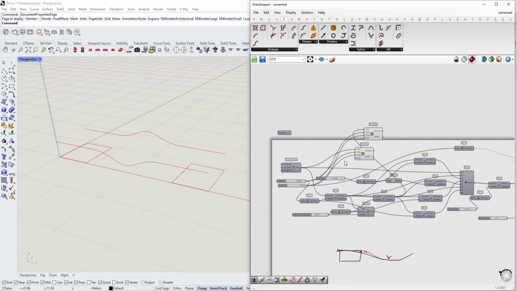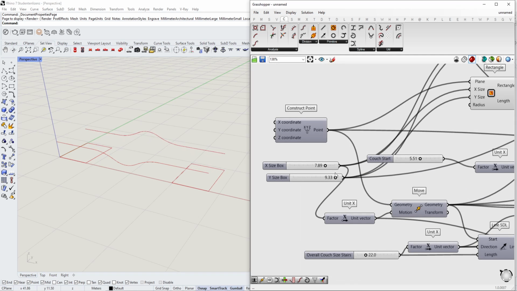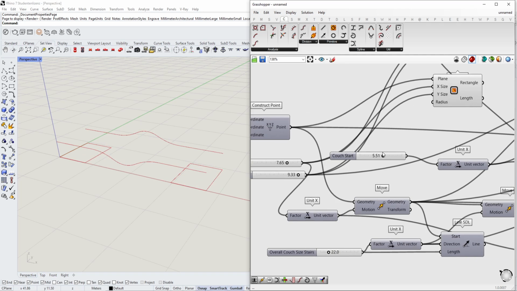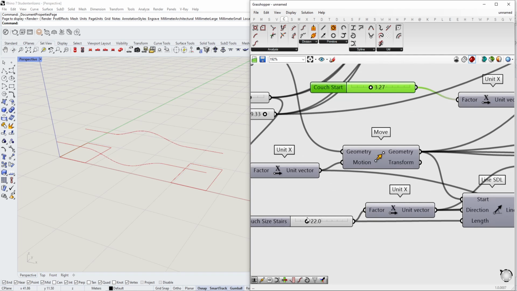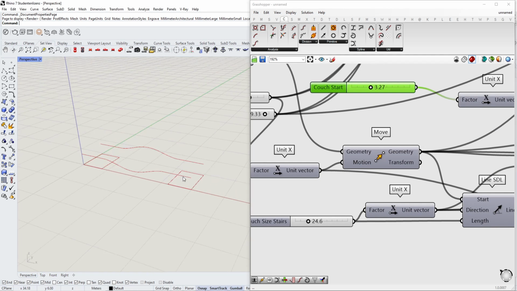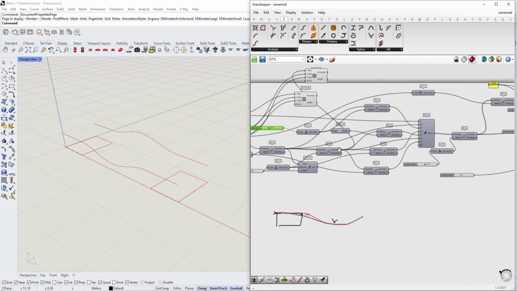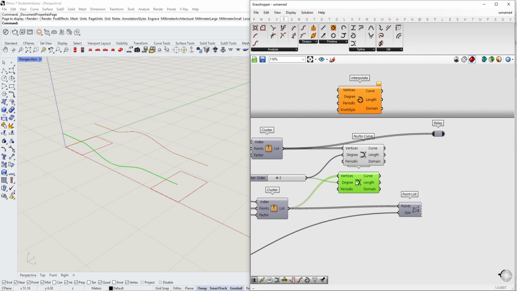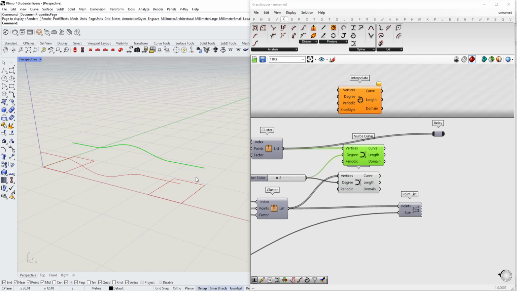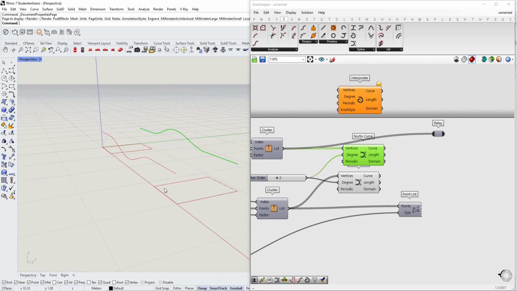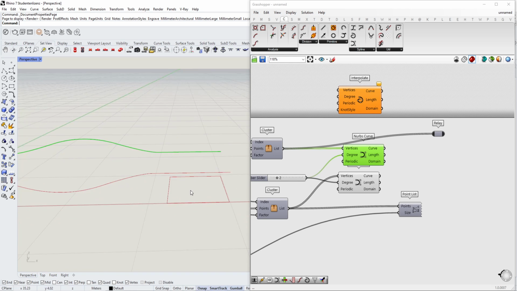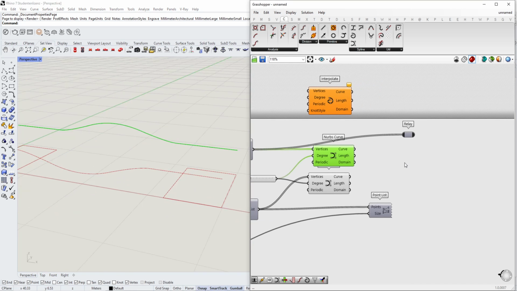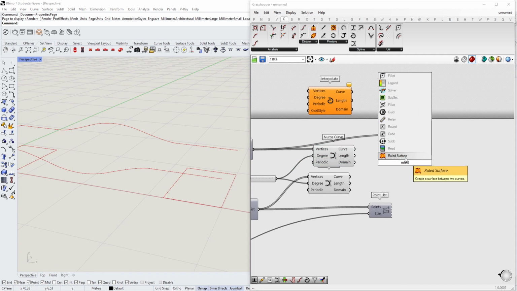We're just going to hide some other stuff. Again, we can go back to the parametric way of looking at it and change those parameters to our liking. Yes, that's pretty great for now. And now we basically want to put them together, and I think we can do this by doing a ruled surface.